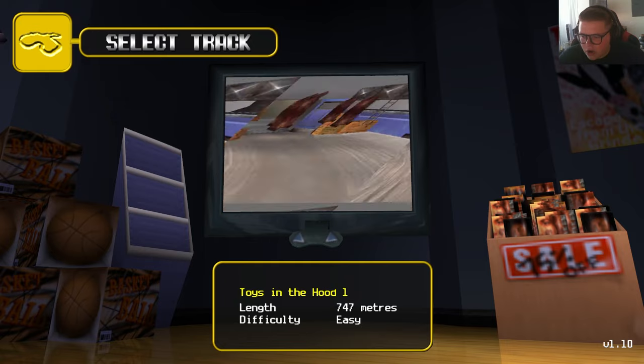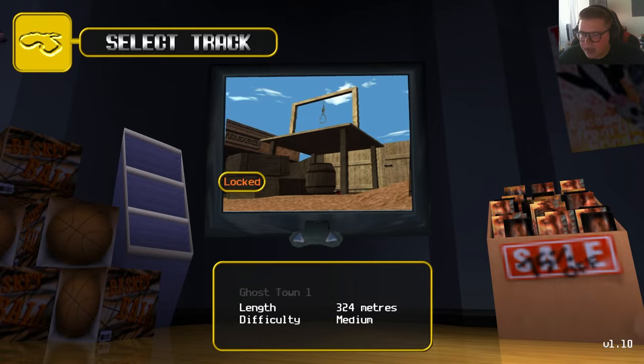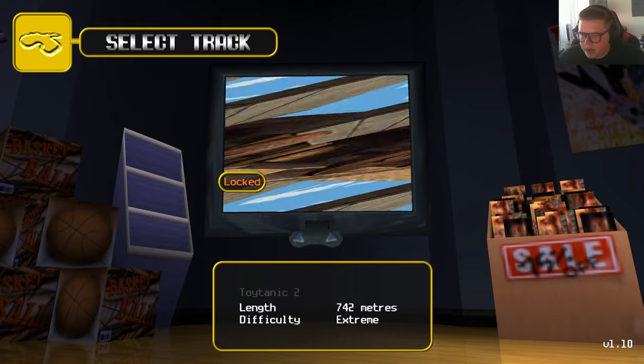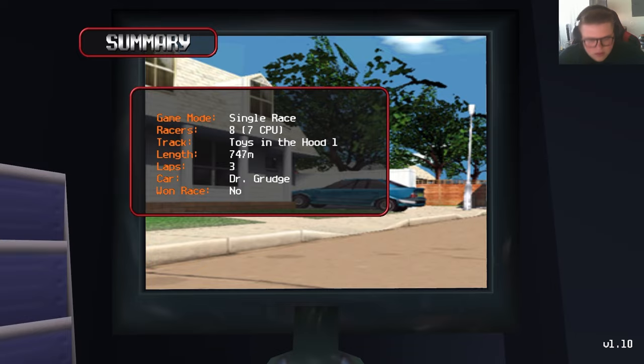Alright, toys in the hood. Supermarket, museum, garden, toy world. Oh, this is locked. Ghost Town, Toy World 2, toys, toy, museum, supermarket, Ghost Town 2. Alright, I guess we're going to Toys in the Hood. 747 meters, difficulty easy. Let's run it.